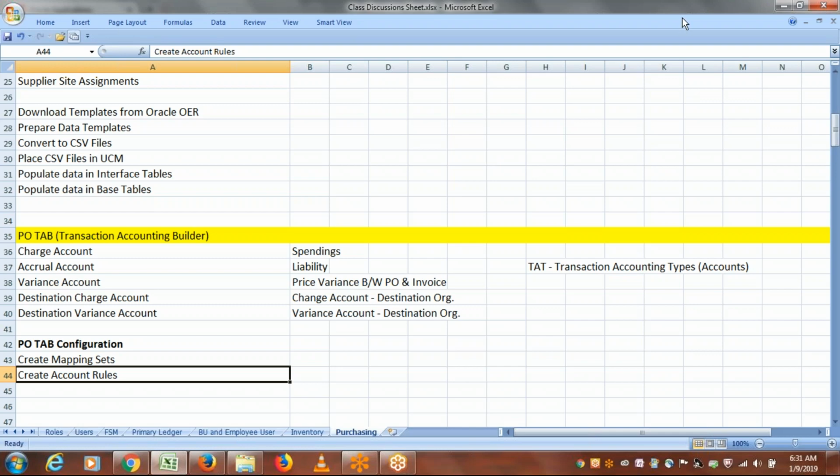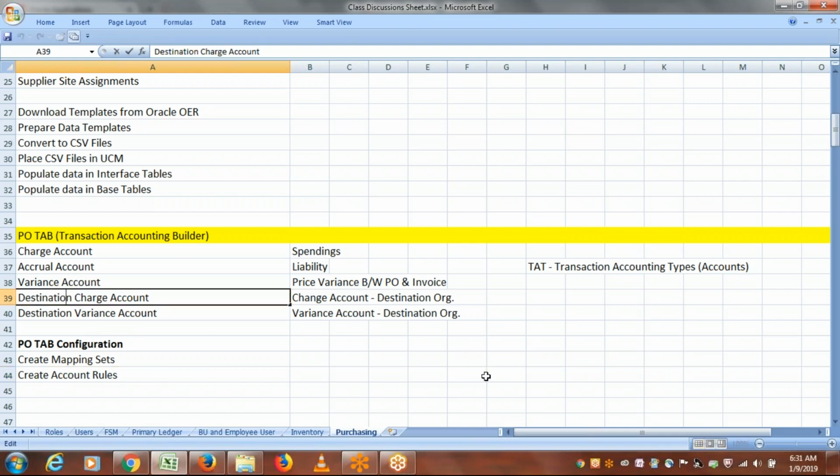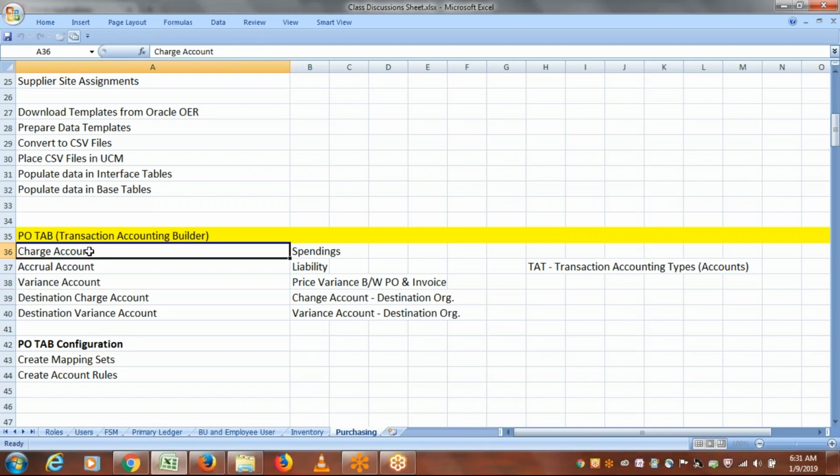No issues. See, if you are dealing with intercompany transactions, that means the transaction takes place between organizations within the same business. There we use the charge account and variance account for the destination organization. From whichever organization we are dealing with the transaction, that is the same as the charge and accrual. But what is the destination organization for the transaction?